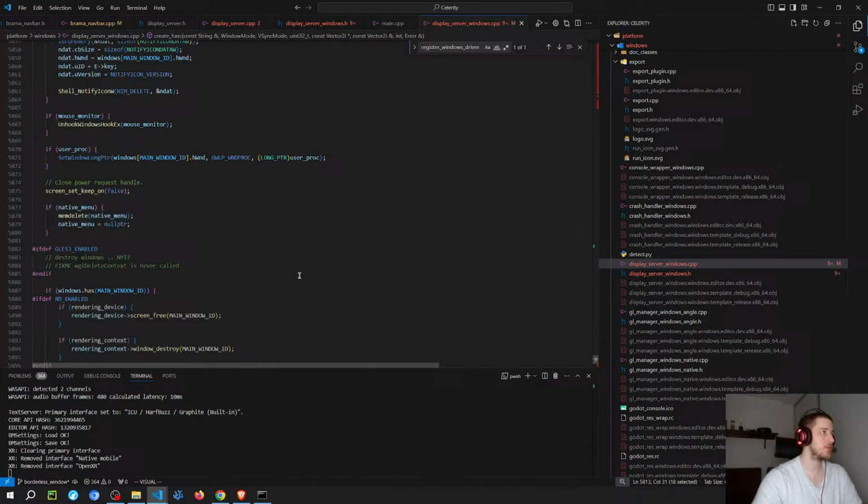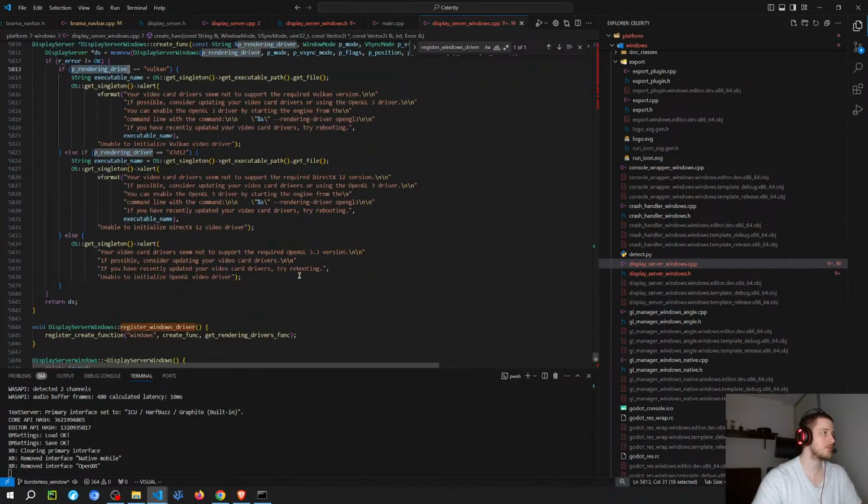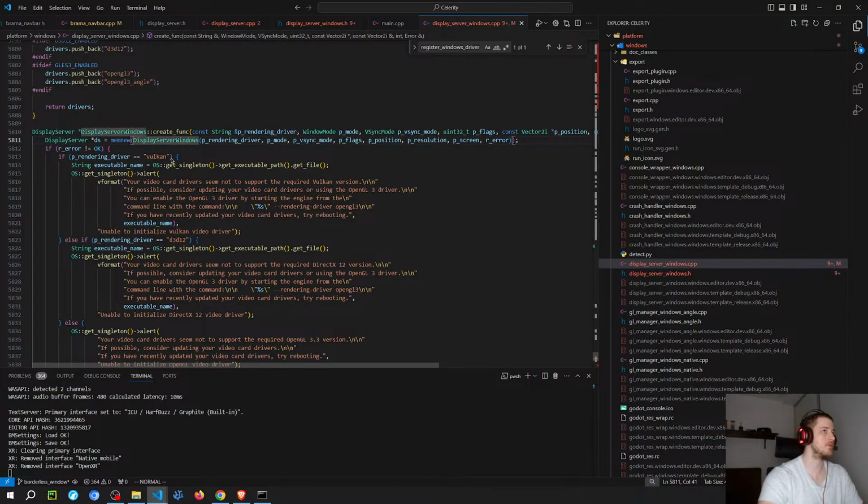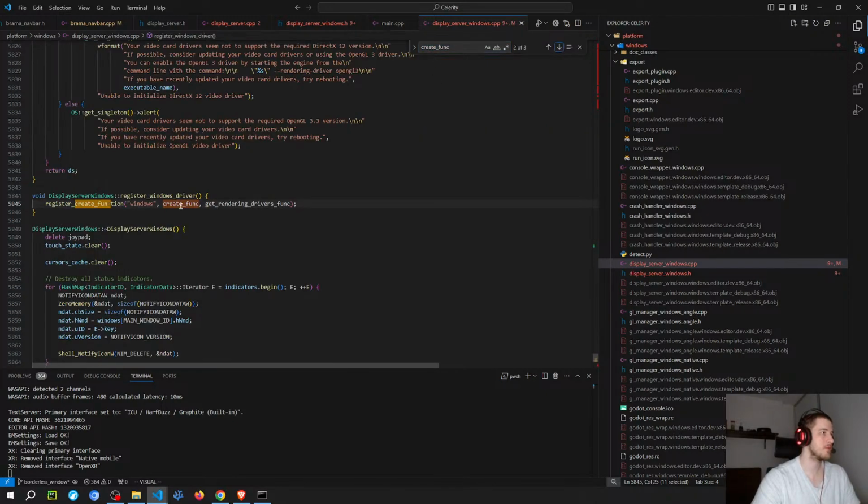So I guess the rendering driver is going to be connected through the constructor. Let me go back. I want to see at what moment it calls this.